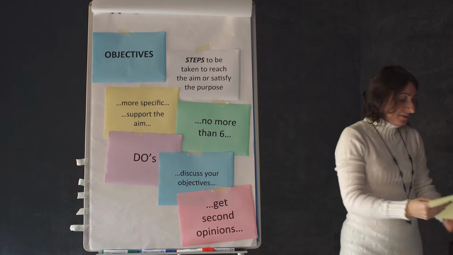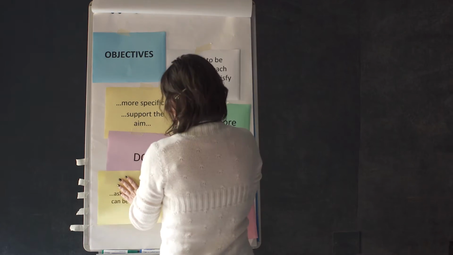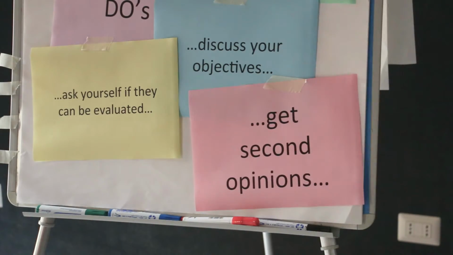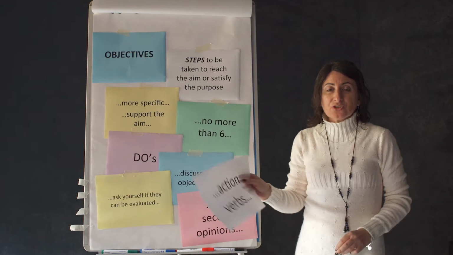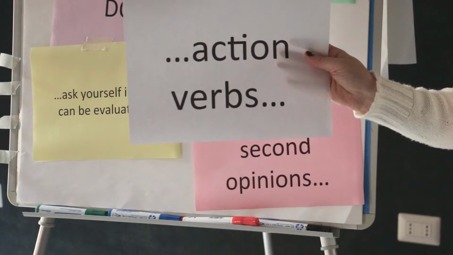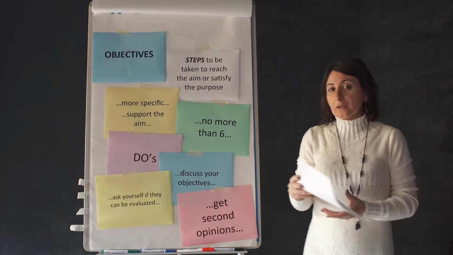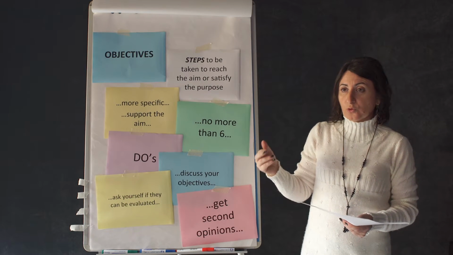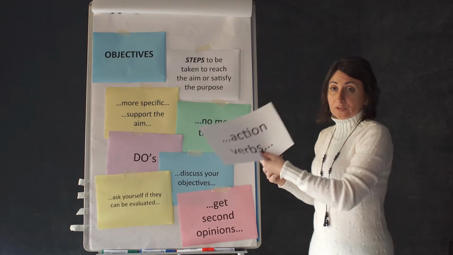Ask yourself always if the objectives that you are creating can be evaluated. One of the things that the evaluators, those that read your project idea to give you the funds, always try to check is whether this objective could be monitored and evaluated. And usually we use action verbs when we are talking about objectives. Usually we say to organize, for example, in the case of our goal that was about inclusion of immigrants and also to promote their participation in the social and economic development of that neighborhood.